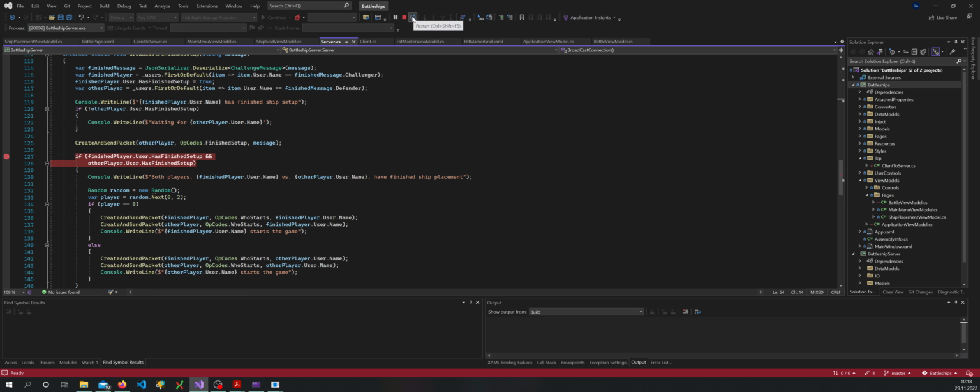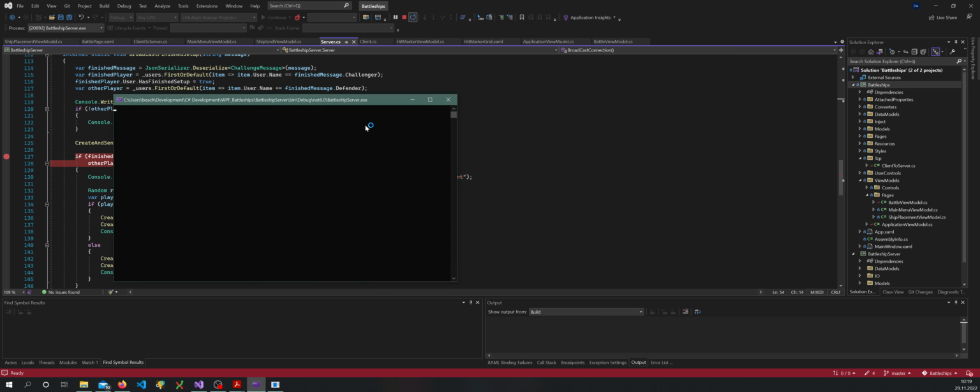Okay, I gotta set a breakpoint here. It seems like one of these values is not getting set.